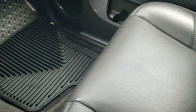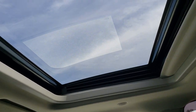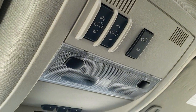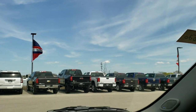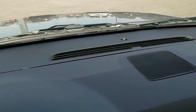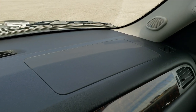Passenger side floor mat and seat are in excellent condition as well — no rips or tears on that. It does have side curtain airbags and the power sunroof. Map lights, home link buttons for your garage door, security systems and lighting systems, and OnStar capabilities in the mirror. I always like showing the dashes on these GMs — sometimes when they're darker like this they have a tendency to crack under the heat, and this one is in excellent condition.